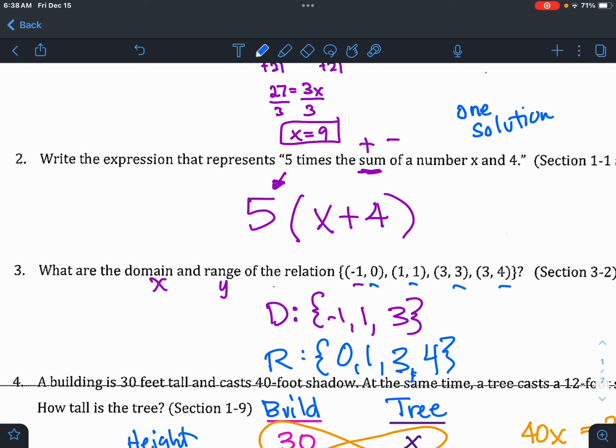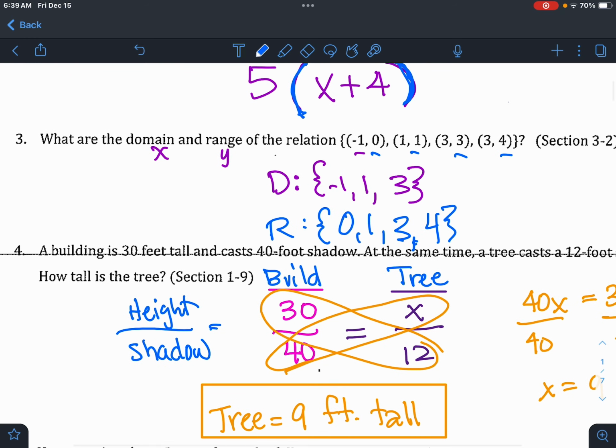Number 2, it asks me to write the expression. When it says 5 times anything that's going to be combined, I know it's going to be a family, because if I have a variable that's added or subtracted to anything else, it's a family where we have to use the distributive property. So 5 times everybody, the x plus the 4. Now sometimes we get confused about where the plus sign goes. In this case it was a sum, but if it was a subtraction or less than, it replaces the word and, so we want to be really clear on that.